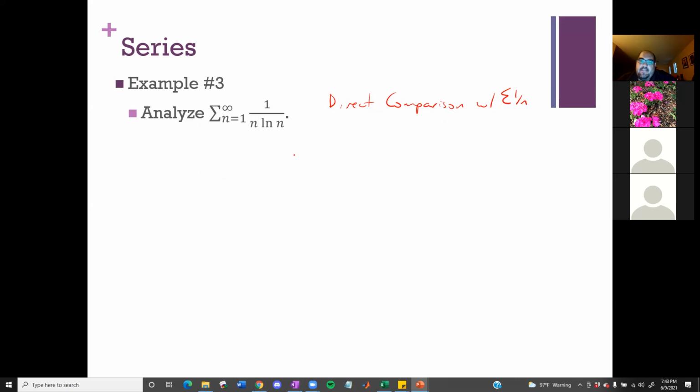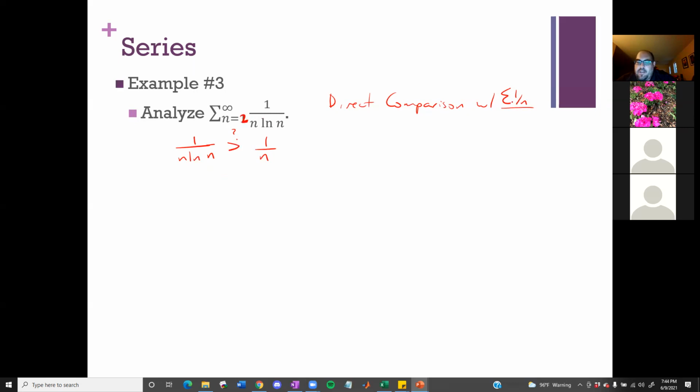That diverges. So then what needs to be the relationship between these two series? Which one needs to be bigger? The left one has to be bigger. So now, is this going to be true? I don't think so. It's not going to be true. In fact, n equals 1 is going to make this undefined. So that's not going to be true. So direct comparison might be possible, but I certainly can't use it with that series.